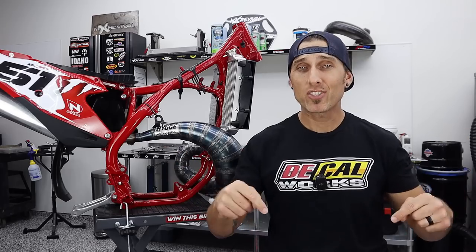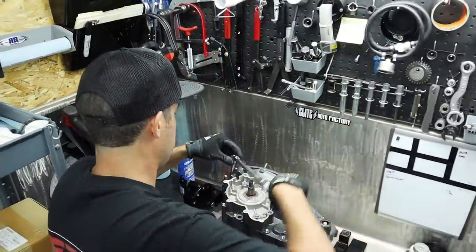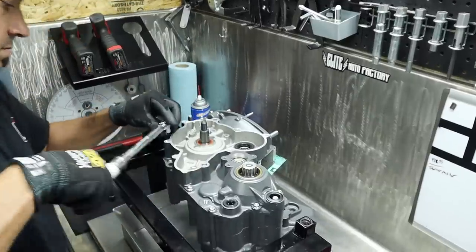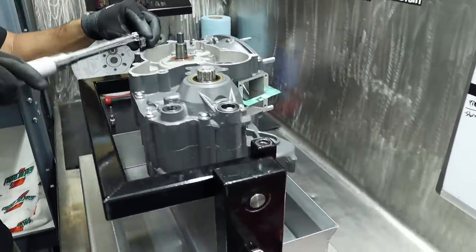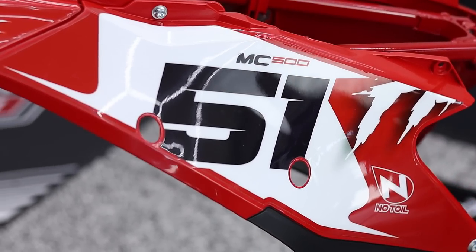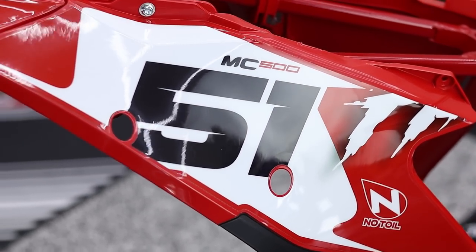Now, when we're done here in my shop today, we're gonna head over to Elite Moto Factory, link up with our favorite Uncle Tony. Tony and I are gonna be assembling your complete bottom end today, the BRC 500 engine. We're gonna go ahead and install your crankshaft assembly as well as your transmission. Go ahead and close up the cases. And of course, I can assure you, we'll be screwing off like normal as well. So let's go ahead and kick off today's video with your decals that are obviously aimed at a specific someone.